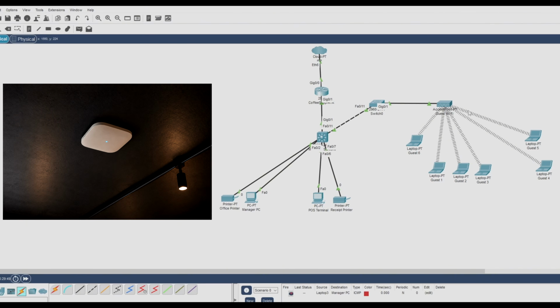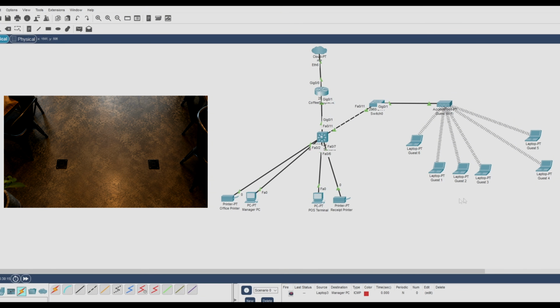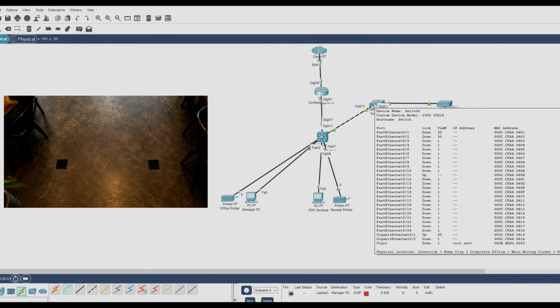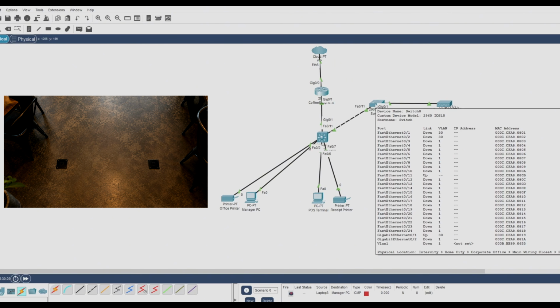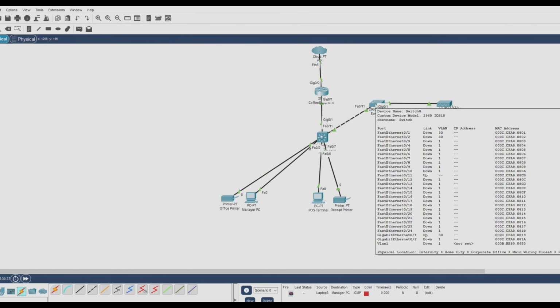Our guest wireless access point has also been moved over to this new switch. The access point connects to Gigabit Ethernet 0/1, and that interface is configured as an access port in VLAN 30. We also have two network drops here in the cafe seating area. These are floor jacks. Floor jack 1 terminates on Fast Ethernet 0/1, and floor jack 2 terminates on Fast Ethernet 0/2. Both interfaces are access ports in VLAN 30. So, pretty straightforward. Now that you know what changed, let's get into this switch and start our health check.